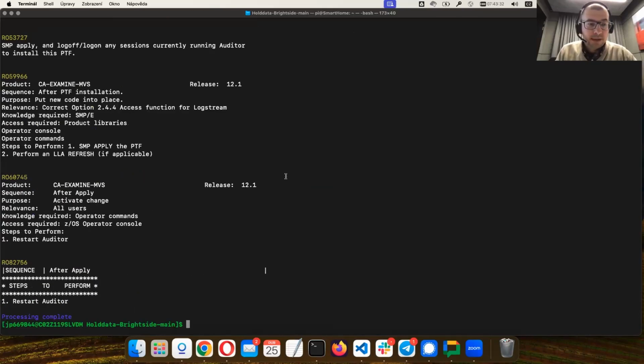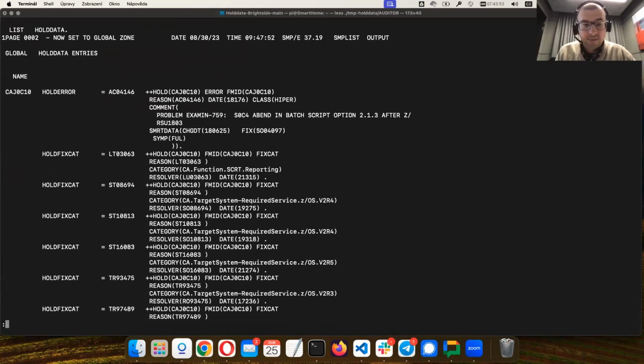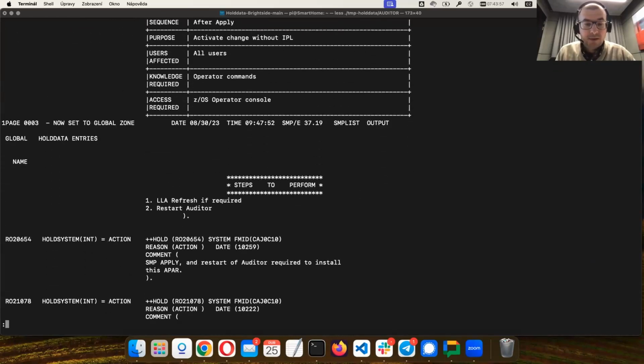Okay, what happened? Or maybe I can do this one and first show what's in the file. Basically, the file is just a dump of SMP output from the global zone for all entries that are there, and we are parsing this output in the plugin.